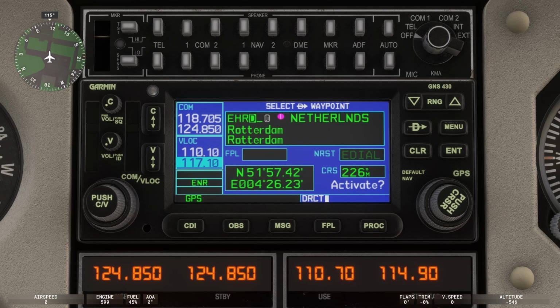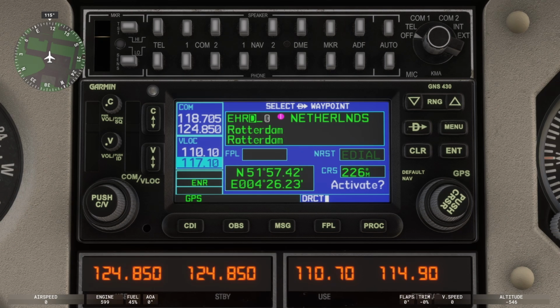You can either, let's say, set it to an airport, but you could also decide to set it, for example, to a VOR or an NDB or an intersection. It's really up to you, because it will simply allow you to select anything which is stored in a navigation database, which is part of, let's say, this nice system.